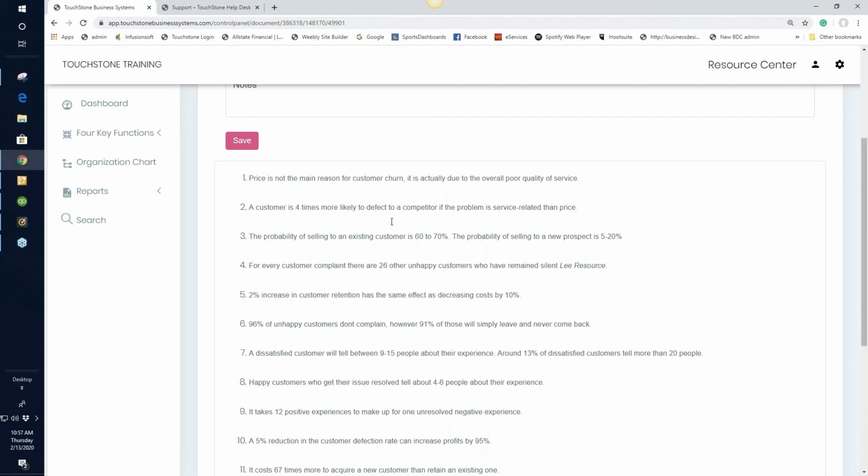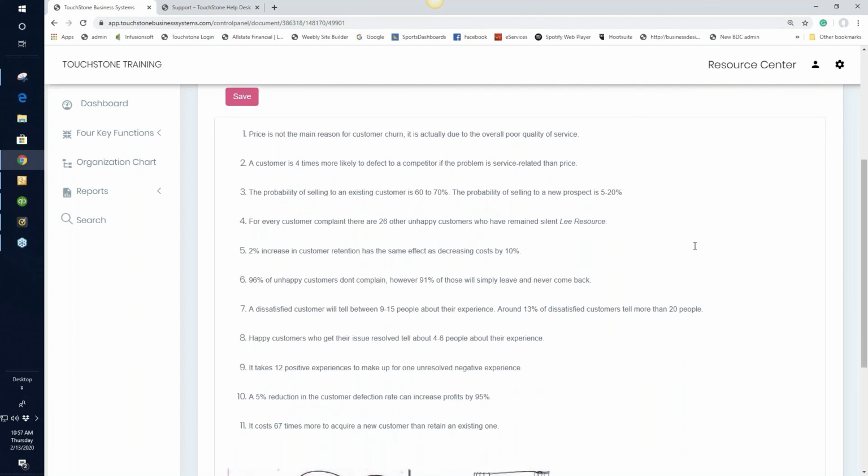This makes me think all the time, depending on your product or service, it's oftentimes easier to make it right with the customer, even if it costs you money. For every customer complaint, there are 26 other unhappy customers who remain silent. And those people are remaining silent to you. They're not remaining silent to their friends and neighbors and everyone else they talk to.